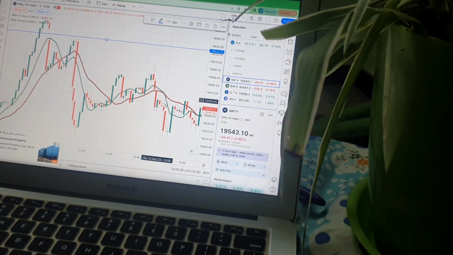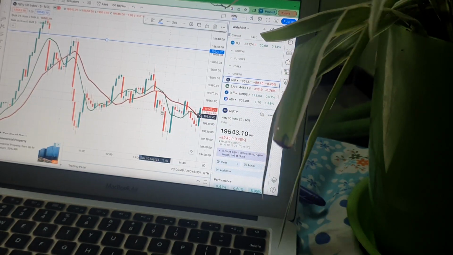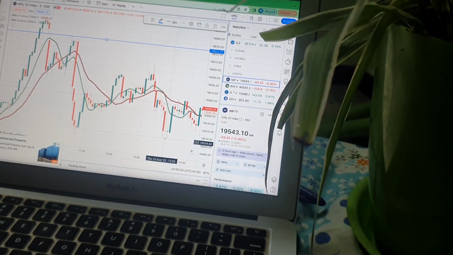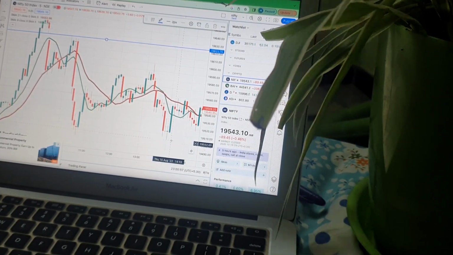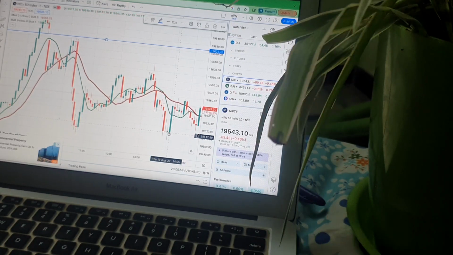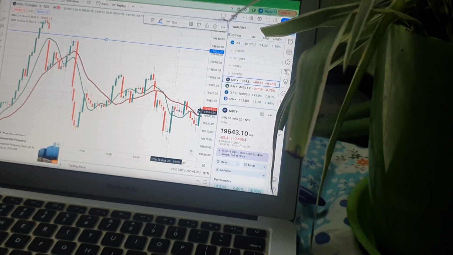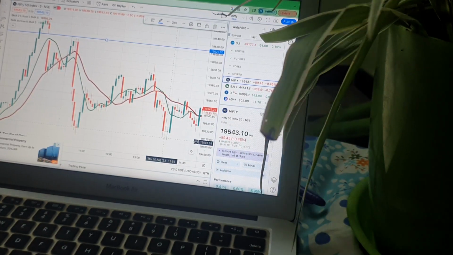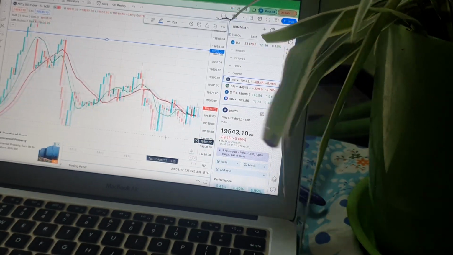Whenever there is a crossover again, you can just see the candle. Yes, it has breached it down. Then you have to go for this put option, and now you have to see whether there is another candle going down or not. No, it's not going down. So you have an indecisive candle here. So that is the reason it's going up again. That means you need to close your positions here itself. You can't wait for another candle, like whether this candle is going to come down. It doesn't come down like that.